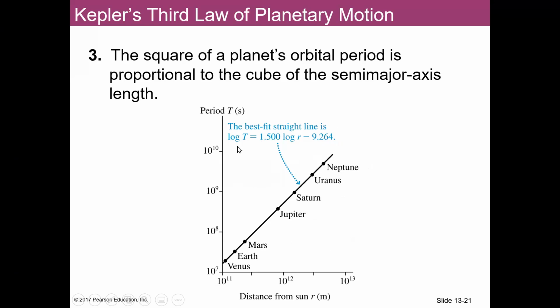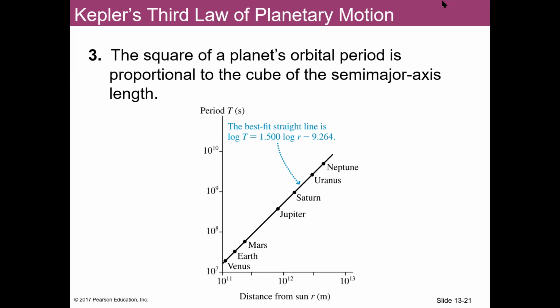Well, because these axes are not absolute. I mean, they're absolute, but they're not nominal values of period and radius. They are the logarithm of the period and the radius. And so the interesting thing to observe about this equation or about this line is that in this kind of region here, we got log of t equals 1.5 log of r minus a constant. Where does that quantity come from? It is derived from Kepler's law.